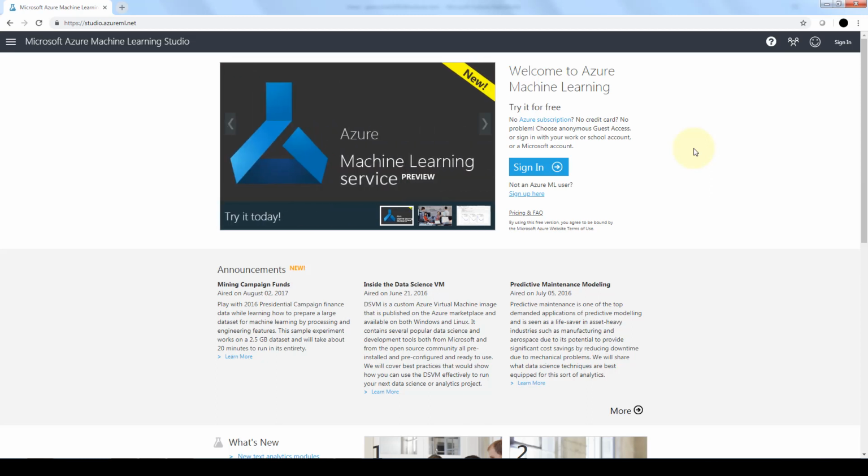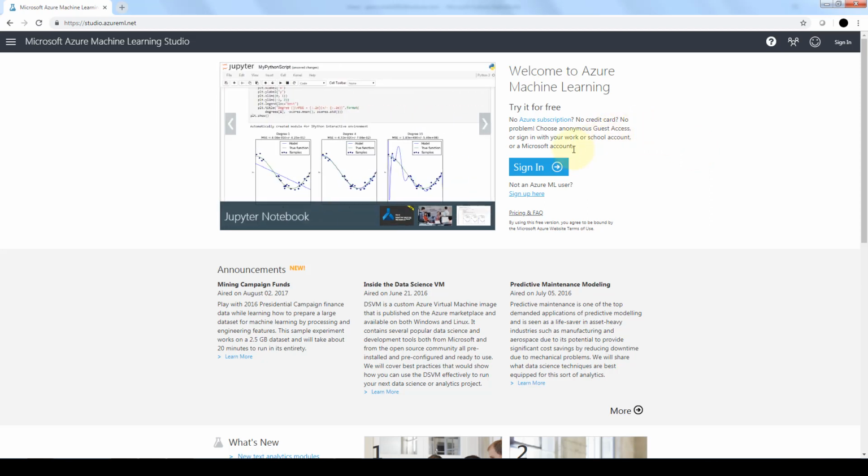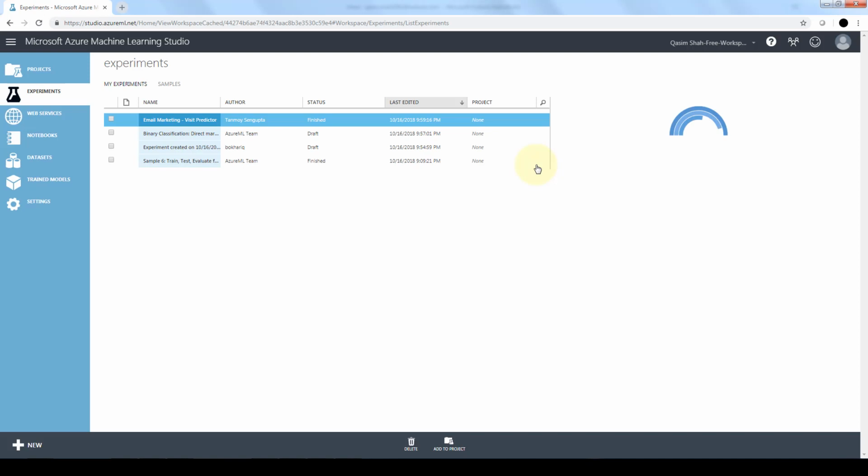In this tutorial, we're going to walk through how to use Studio for the first time to create a machine learning experiment. So the first thing I'm going to do is log into my Studio account. And for this experiment, we're going to use one of the data sets that Microsoft has pre-uploaded into Azure ML Studio in its library. So the whole concept behind it is trying to predict the value of a product based on its features. So for this specific one, we're going to use data set related to automobiles, and the whole point is to predict what price to sell an automobile at based on the features that are within it.